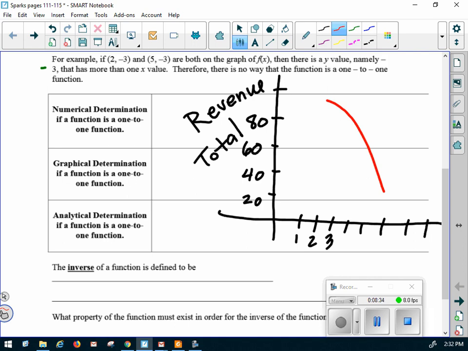So why is it being discrete? What does discrete have to do with it? Because if it was discrete, this is not a good example, cheesecakes and profit. It's not a good example. But let's just say I had this. If I connected those points, then that would fail a horizontal line test. But every one of those y values, since they're not connected, every one of those y values is different. Does that help?